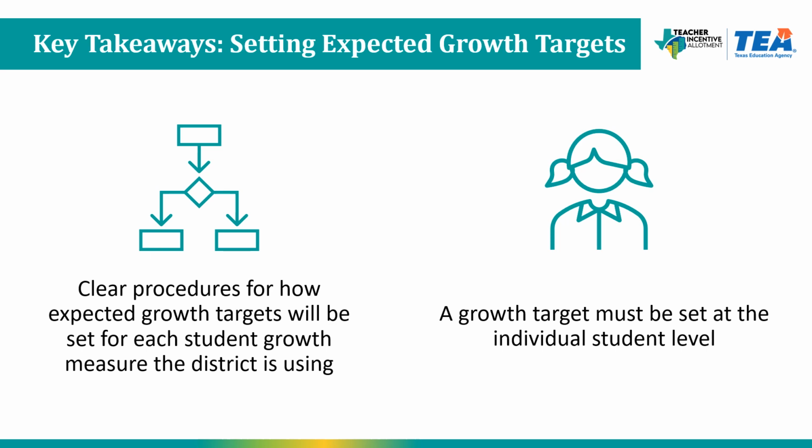The key takeaways are when setting expected growth targets, we create a path for our students to succeed and recognize their teacher's performance. Growth targets can be either third-party or district-created. This presentation is focusing only on the district-created growth targets. For more information on third-party growth targets like those offered by Renaissance Star or NWEA MAP, districts are encouraged to reach out to specific vendors to understand their offerings.